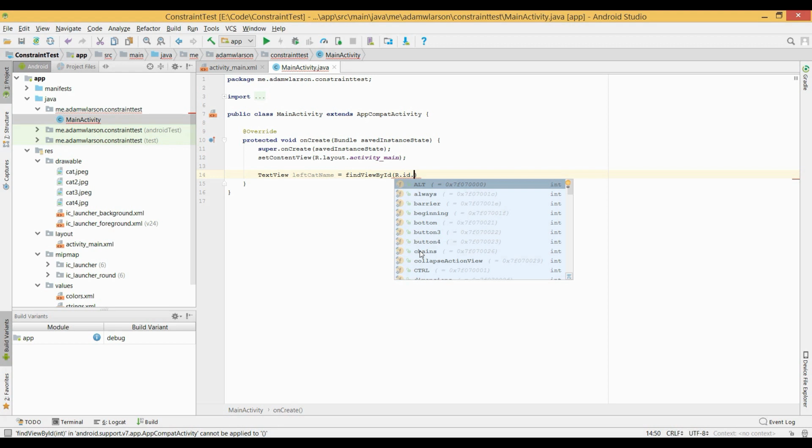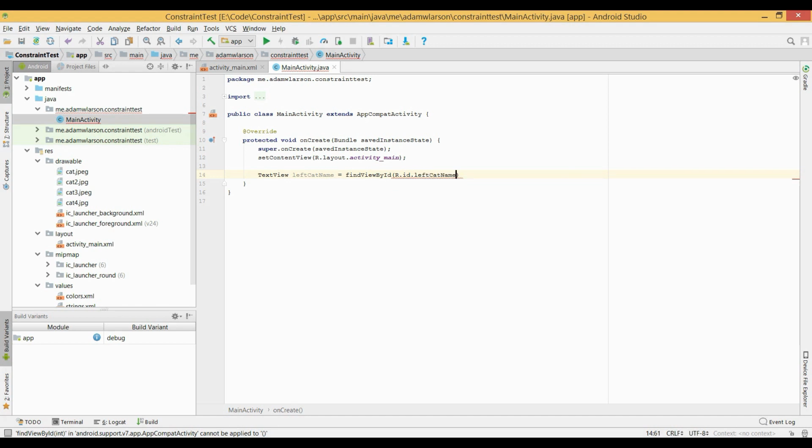And the reason it is for the application as a whole is because we only really have one activity. Just keep that in mind that with the resource ID, you could potentially have some overlap between names in different activities. Just make sure you're referencing them based on the context of your find view by ID. So for example, if you had a submit button in 10 different activities, you're going to be finding the submit button based on the current activity. Hopefully that makes sense.